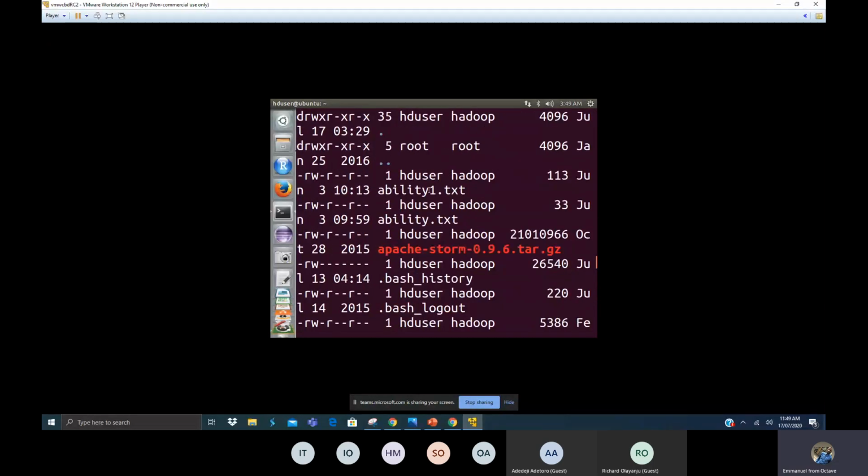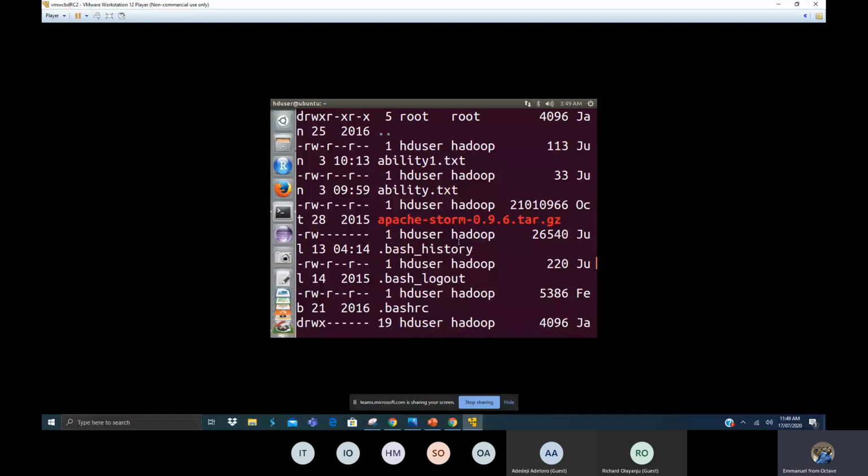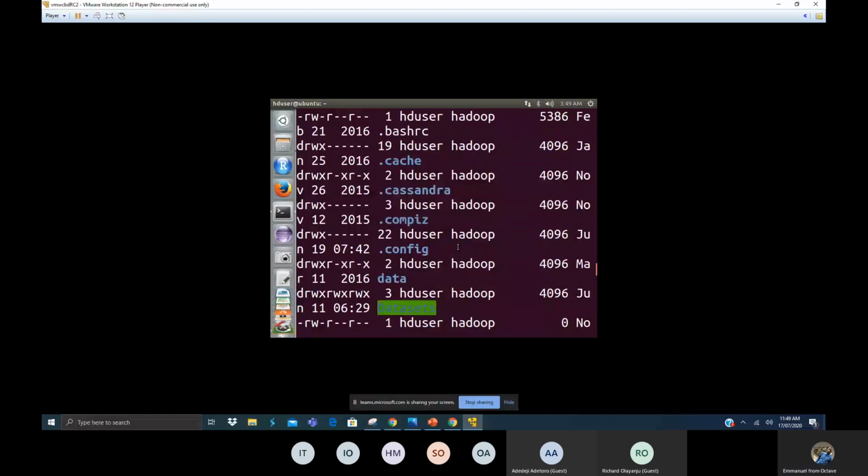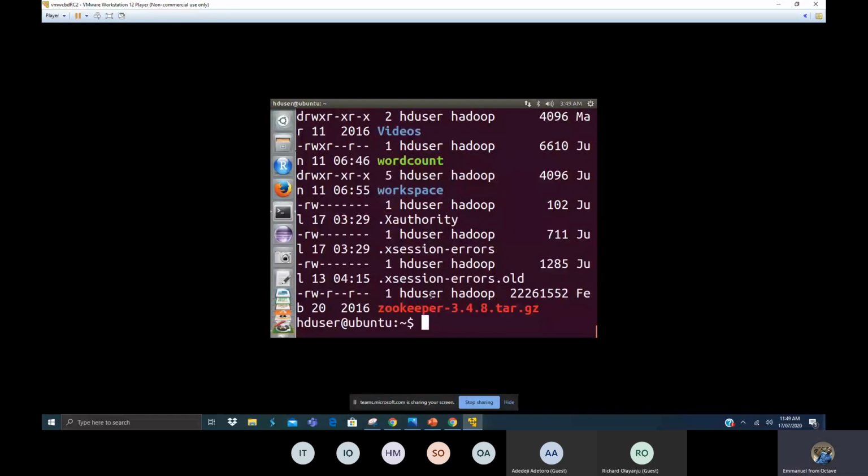Let's say ability.txt. I want to copy this file from my local environment to my HDFS environment. So I'm going to use this command to do that.